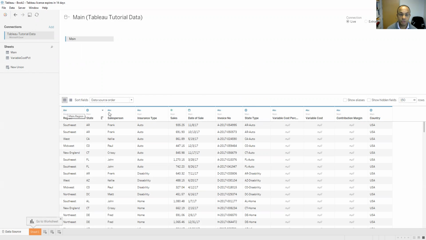And each column is formatted differently. So for example, if you see ABC here, it means that this column has been formatted as a string or text. But if you see a hash sign, it means this column is formatted as numeric with decimals. And if you right-click on each column, you should be able to see the format of each column.